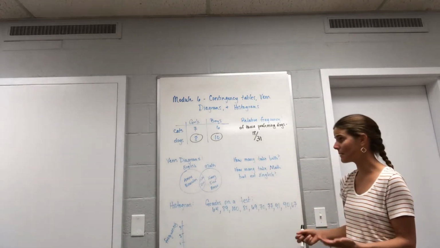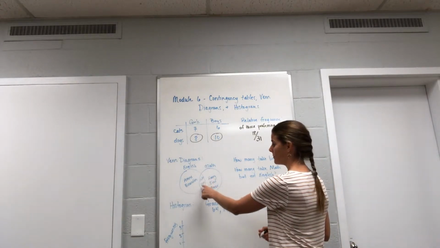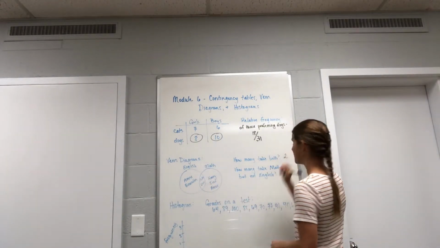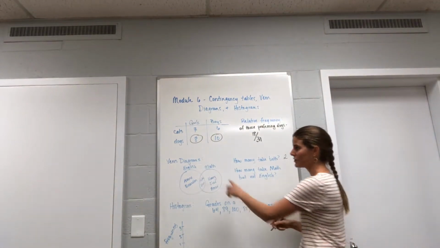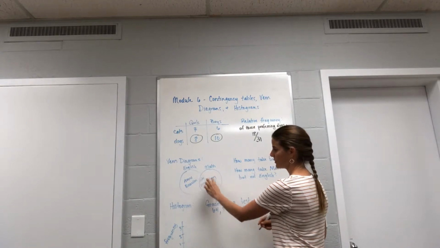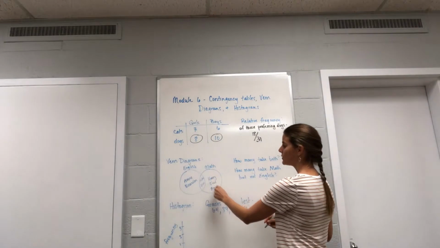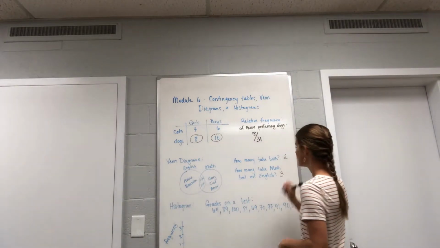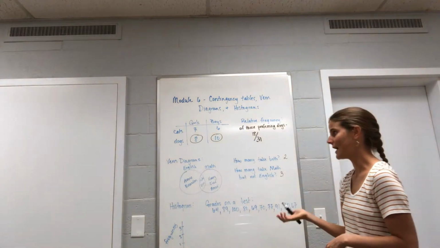For example, how many take both? Both would be the overlapping region. So that would be right here, Mike and Ron. There are 2 people that take both. How many take math but not English? That would be in the math circle, but not in the English circle. So we're just looking at these 3 right here, because Mike and Ron are also in English. So we would be looking at 3 here. There are some different pieces of information that you can grab pretty quickly from Venn diagrams.